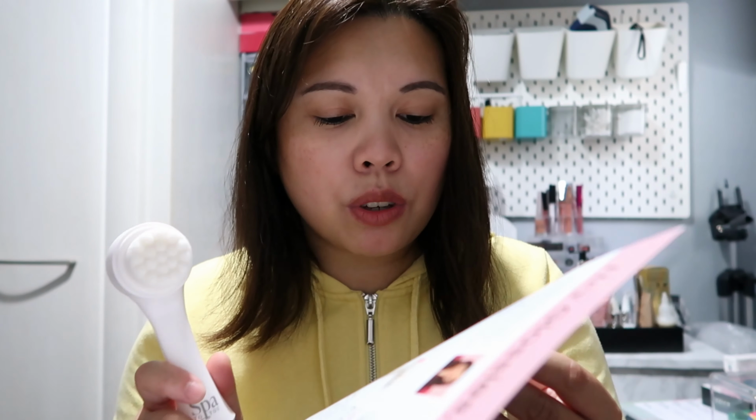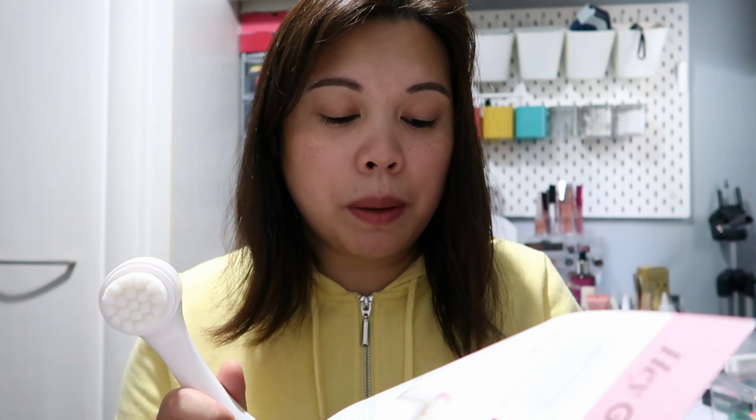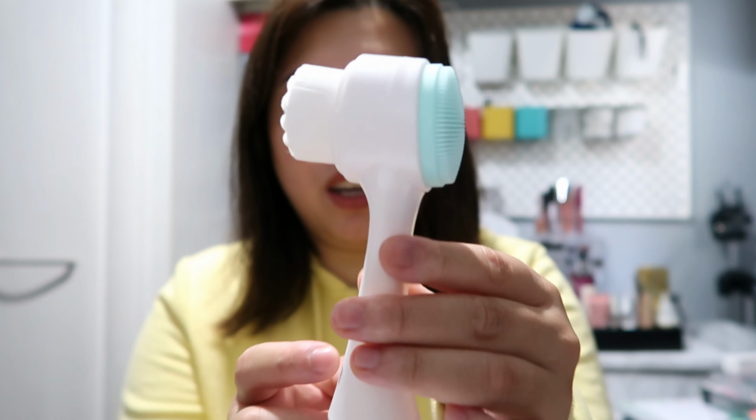So this one says this dual-headed multi-use brush is the only at-home pamper tool you need, with an exfoliating brush on one side and an ultra soft fine bristle brush on the other side. This cleansing brush helps to cleanse pores and remove makeup and mask. It also gently massages your face at the same time, giving you that post-facial feeling. Wow. And this one is rated at £16.49. So yeah, this is the first product. Can't wait to try this. As I said in my previous video, I can't wait to try this one.